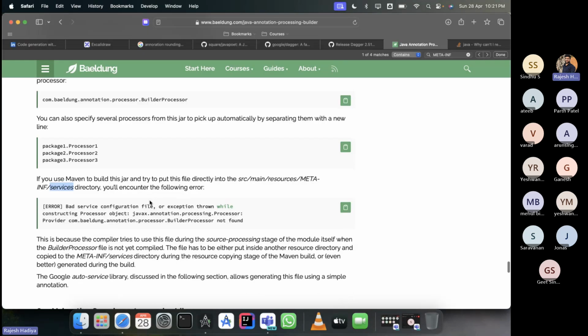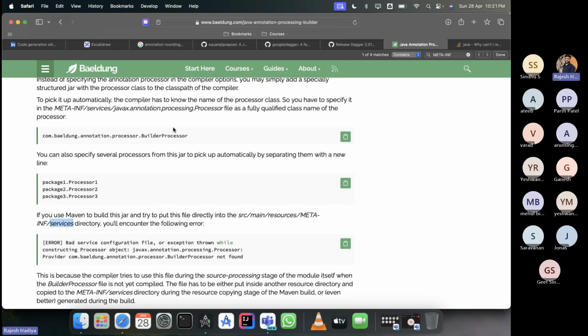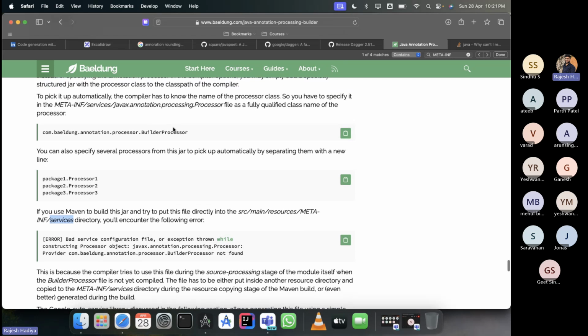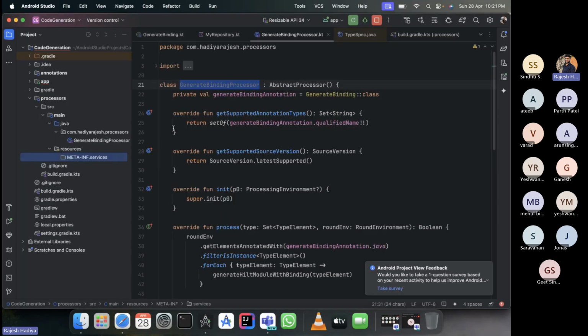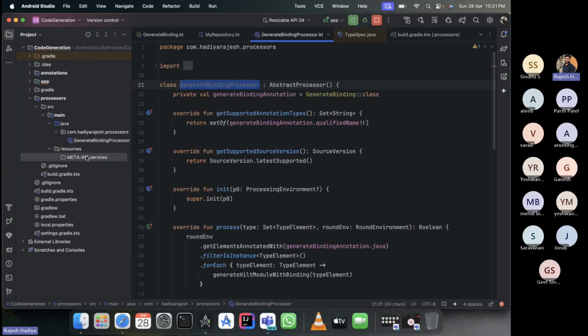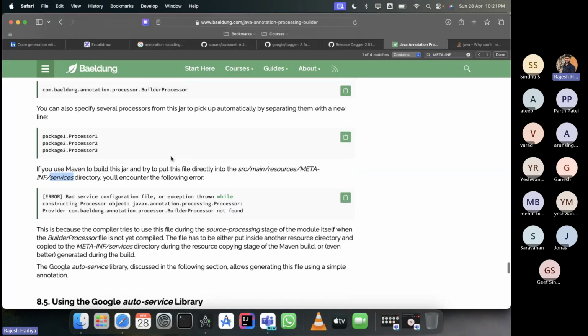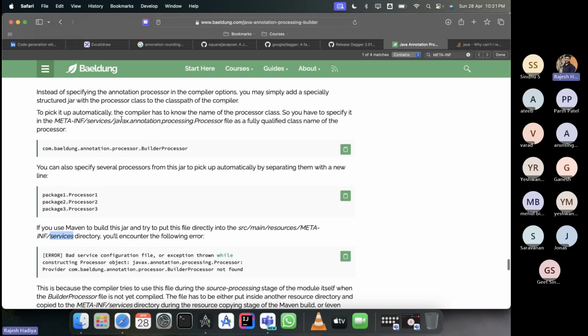Inside the services directory, you need to create a file, and you need to tell Java that we wrote a processor that can process this annotation. Inside this services folder, let me grab the file name as a fully qualified name.